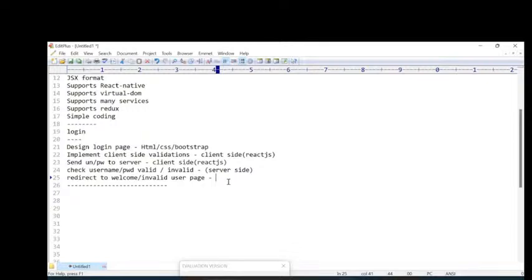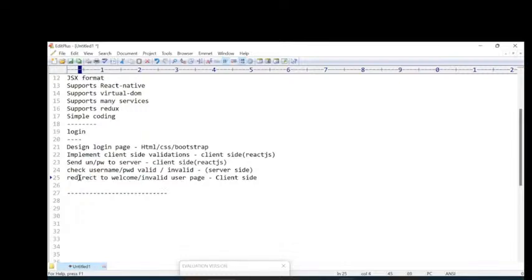Then again, we are taking the support of client side scripts. If you take a simple concept, a login page, as an example, we are using client side scripts. Is it clear?